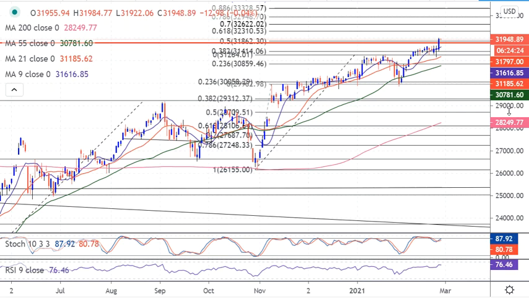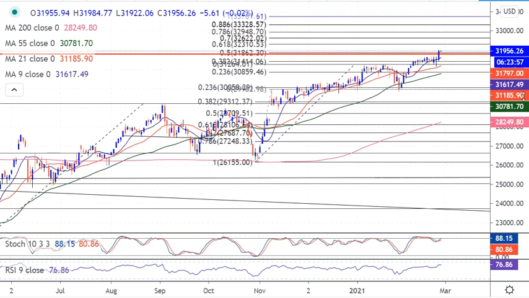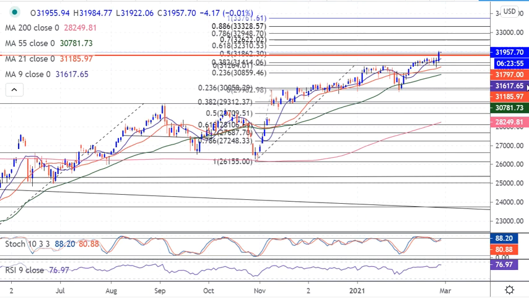You've got that 61.8 fib extension coming in at 32310. I've got the R2 at 32385. I've sent these to you. I've put them on the group chat. So please look at them and look at what I'm looking at on the daily charts. Okay? So if you can do that, and I'm squidging this up so you can see it, you can see that we do have resistance from these fib extensions.